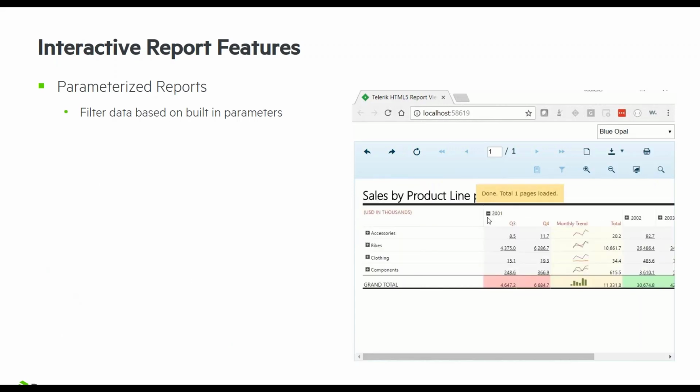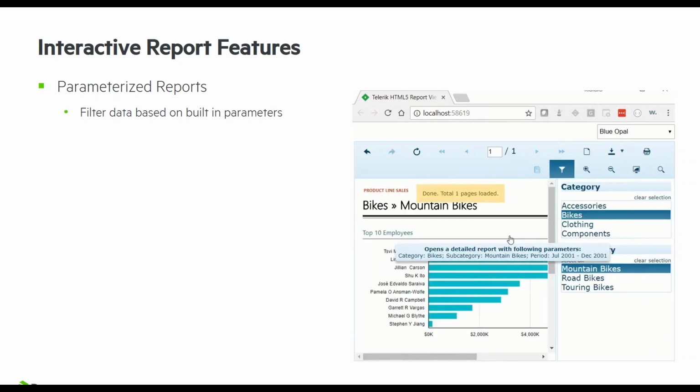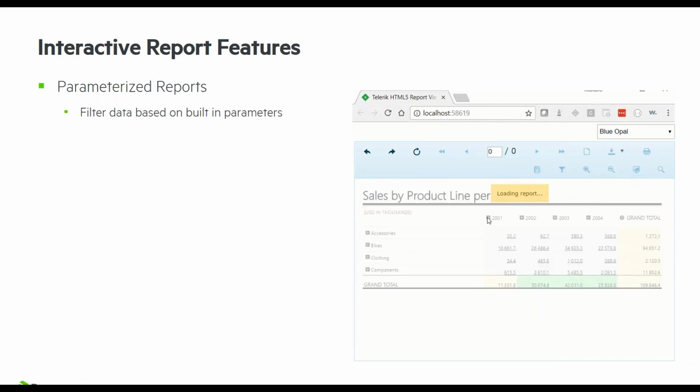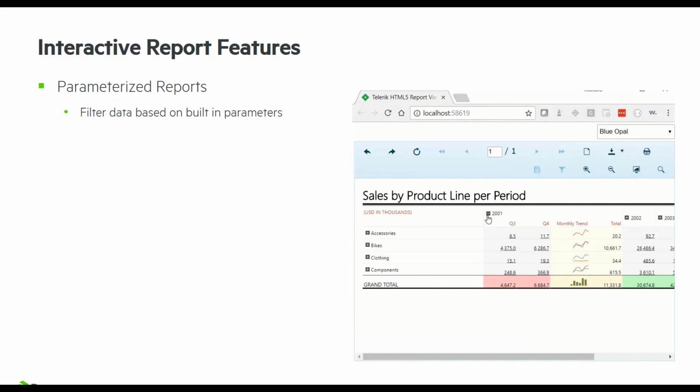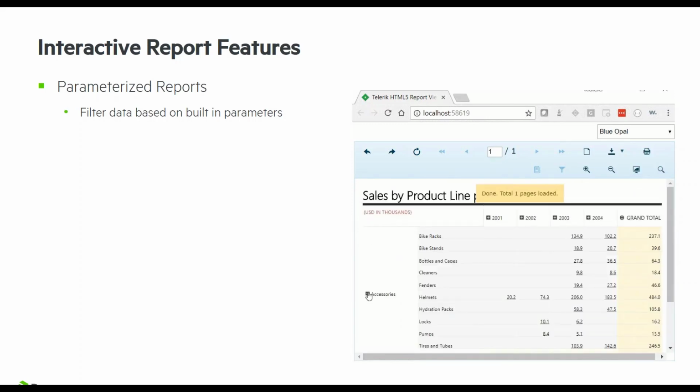Telerik reports are really interactive, right? As you can sort of see here, this is one of the reports on our demo site for Telerik Reporting, and it's a crosstab report. And it does show a lot of this interactivity. So first of all, reports can have parameters built into them. When they're viewed in this Telerik report viewer, it provides the proper drop down or input to allow end users to filter that data.